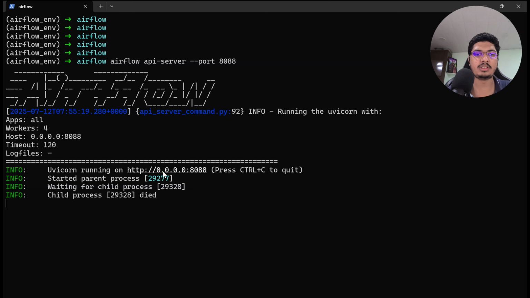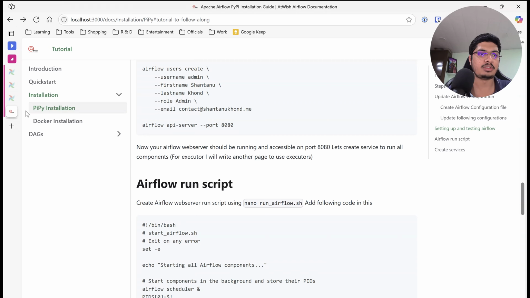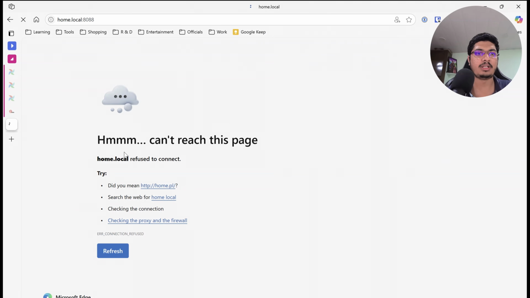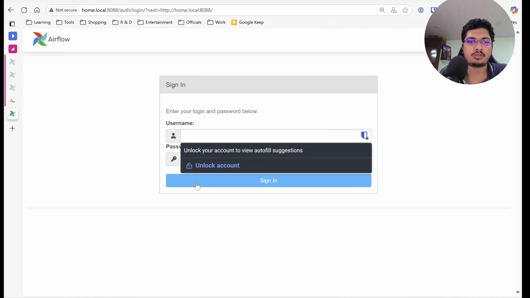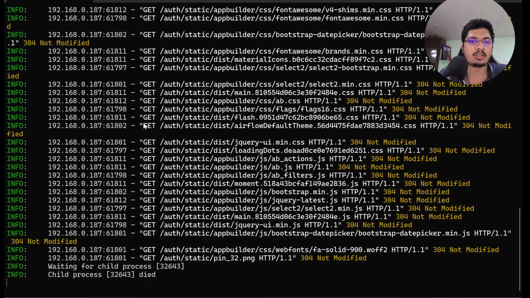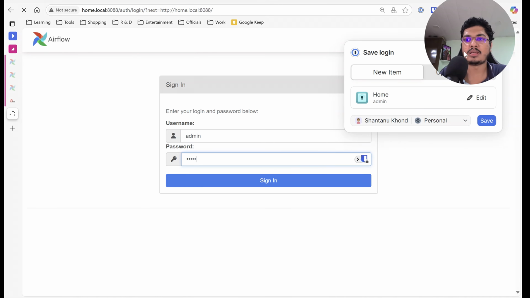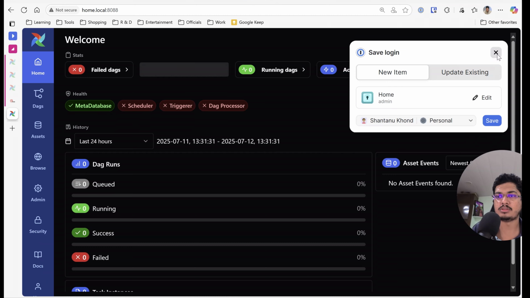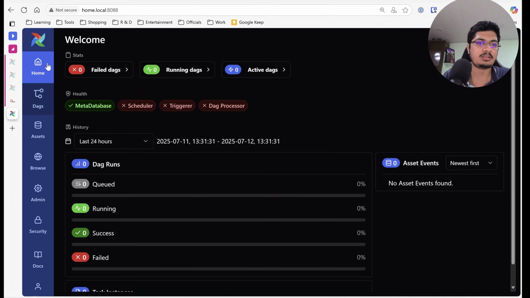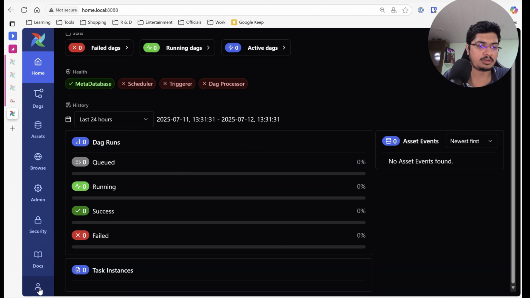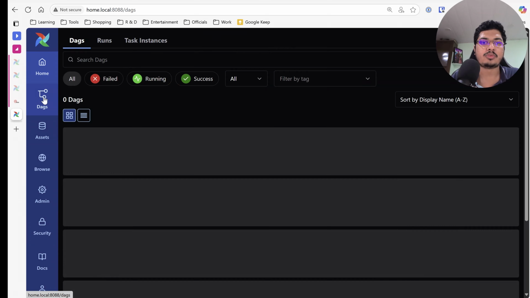Now you should see this specific thing saying that all IP addresses are allowed on this specific IP address that you inserted or selected. And let me start it. It will take some time. Okay, so now you see our UI is running, and I can just log in with the admin username and password that I have. Let me close all these things. And this is the new UI of Apache Airflow 3.x, or whatever version above 3 you can say. But yeah, this is the new UI.